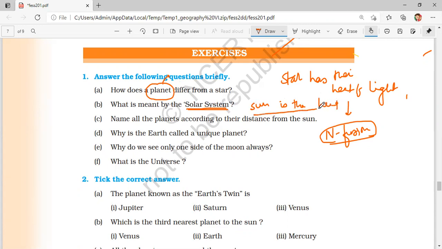Solar system is a system of celestial bodies which comprises of eight planets, moons, asteroids, and meteorites, of which the sun is the head. Name all the planets according to their distance from the sun: Mercury, Venus, Earth, Mars, Jupiter, Saturn, Uranus, Neptune.